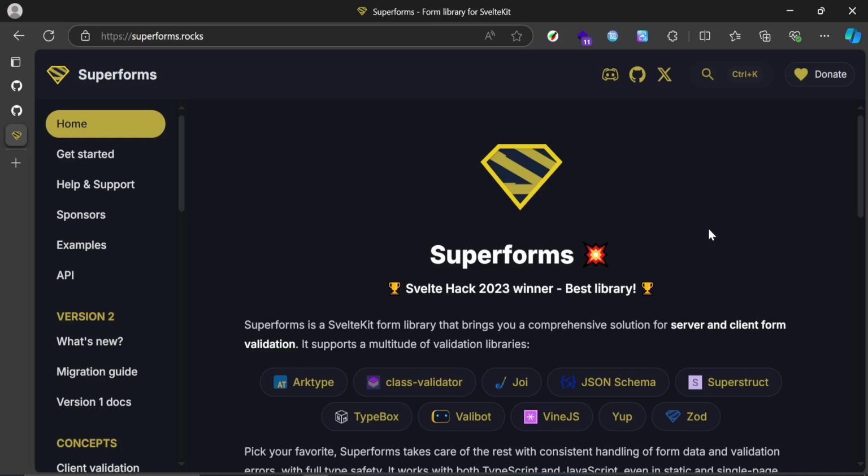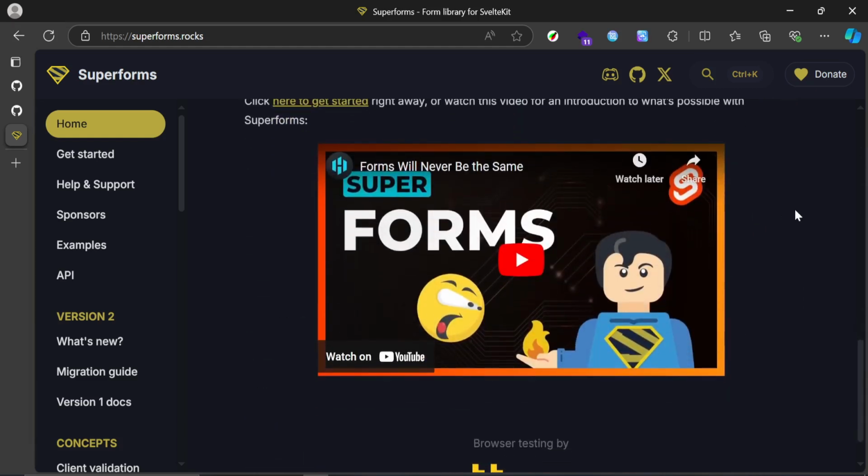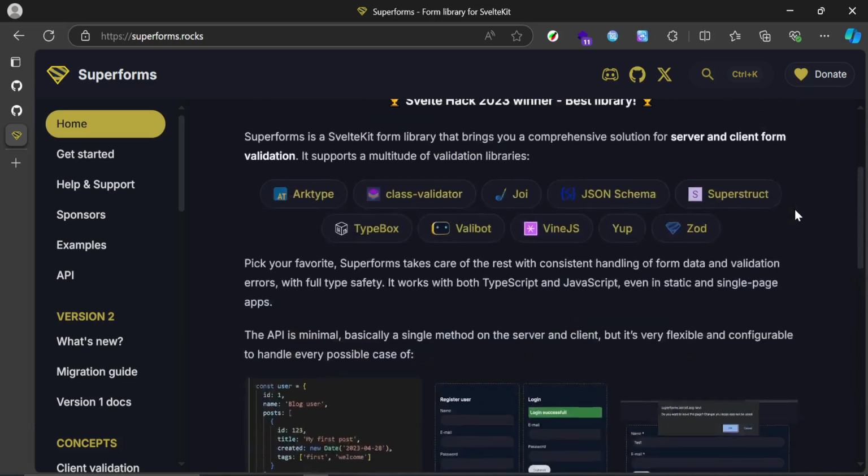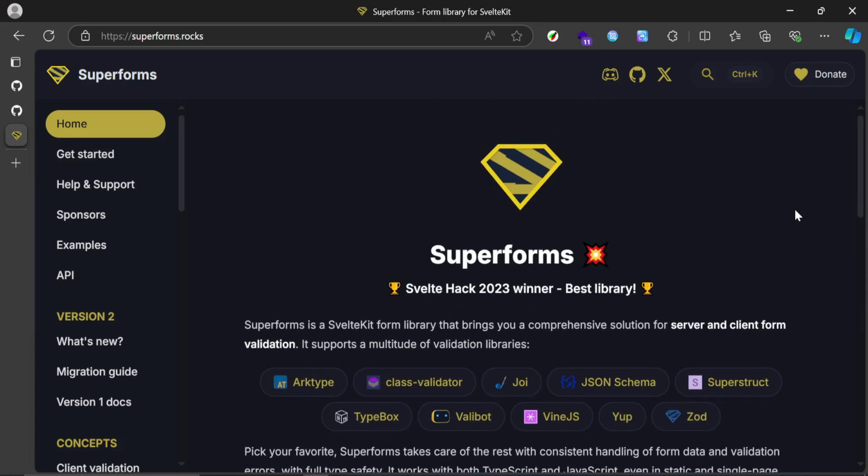a lot of things are going to change a lot. So you're going to have to do a lot of reading, a lot of updates are going to happen. So for example, on the Superforms docs, we have this video right here that explains Superforms on the base level. But this video is like a year old or something, and it's pretty outdated because right now we have Superforms version 2. And who knows, maybe next year we'll be having Superforms version 5. And this video that I'm doing currently would also be obsolete as well.